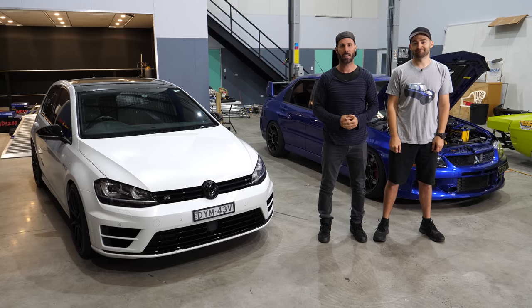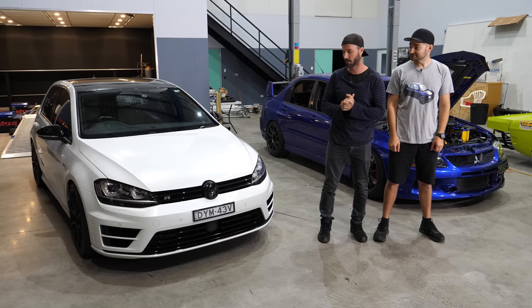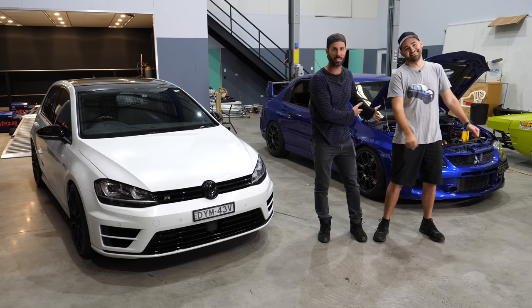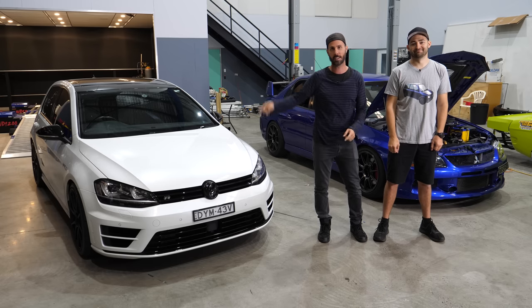In this episode of Mighty Car Mods, of course, we've finished work on the Golf for a little while. We made almost 280 kilowatts at the wheels. Very happy with that. Of course, there will be a battle that is imminent, but you've probably noticed that the bonnet of this one is down, the bonnet of this one is up. So today, we're going to be fixing the Evo and getting it ready for battle.